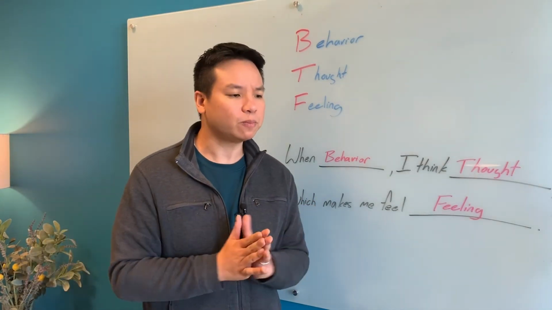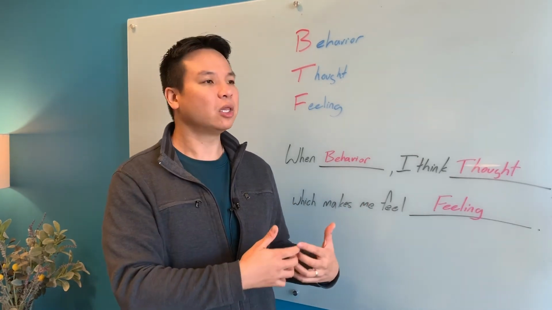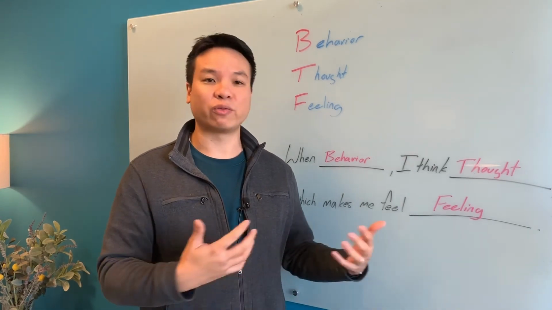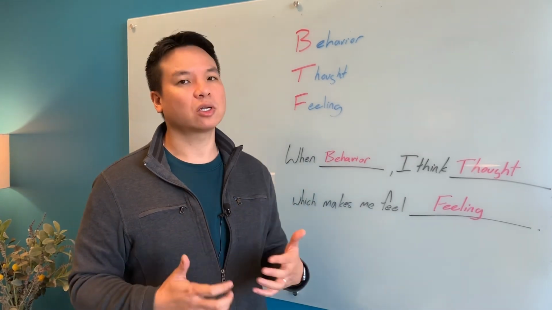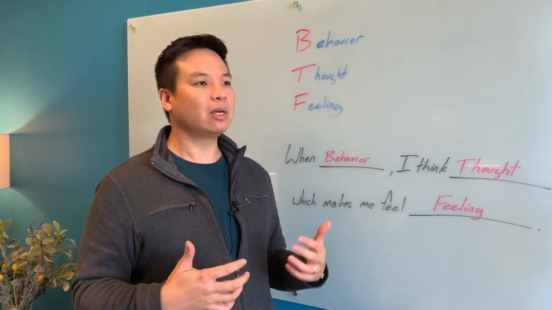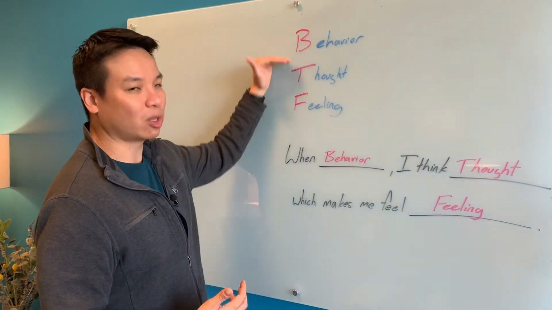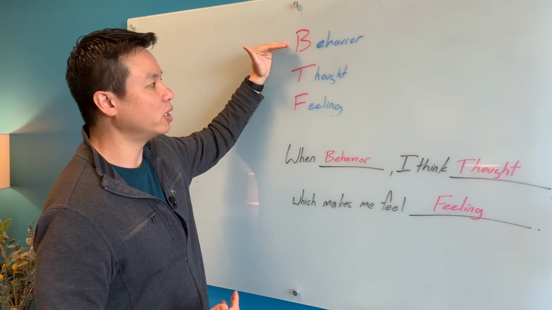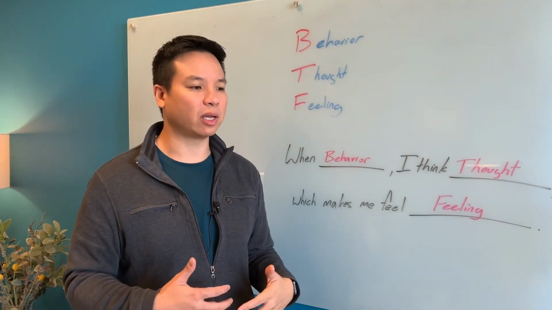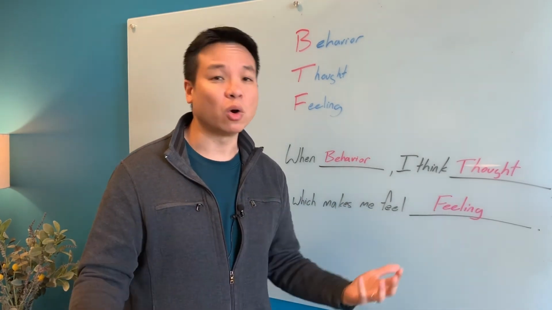So again, this is a little bit different from a traditional process of sitting down and doing the work I described in another video called the SPADE work, where you really dig into what you're feeling, doing an inventory for the day. This one starts with a triggering event of a conflict. So if you go through an inventory in a day and ask, hey, what really upset me today? What were the key trigger points of conflict for me today? And go through the BTF process to break out what the trigger was, what the connecting thought and what the connecting feeling was, that helps with the processing work and the hygienic work we're talking about as it relates to good emotional and mental health care.